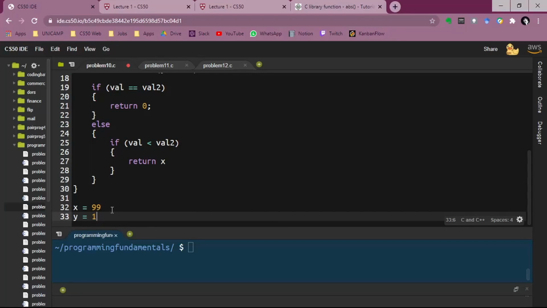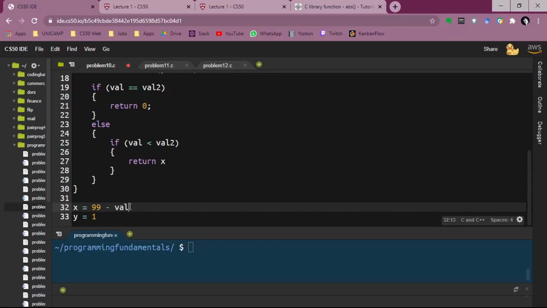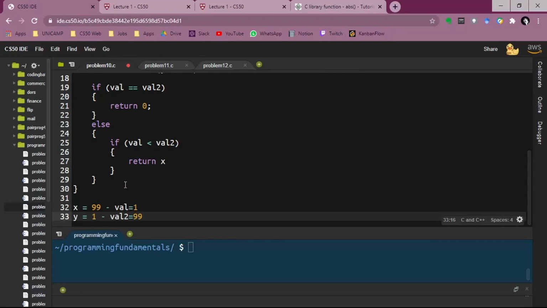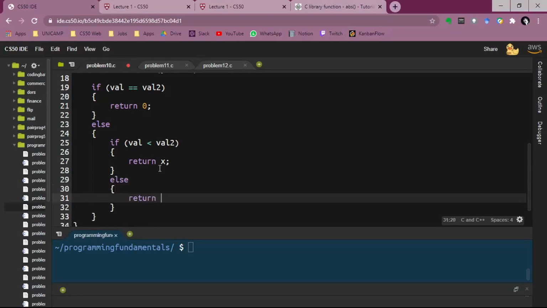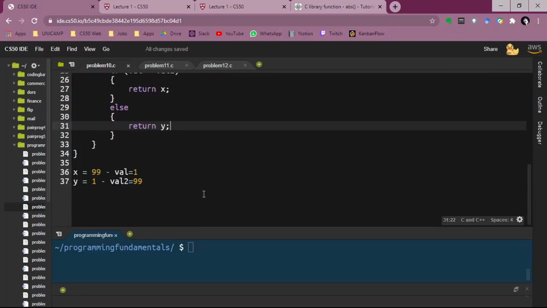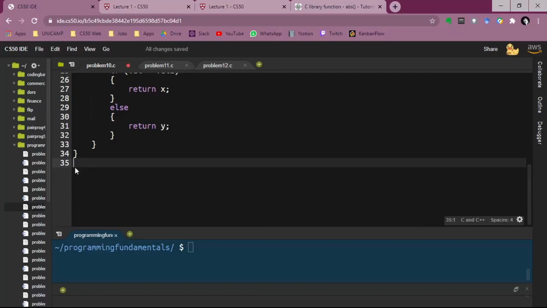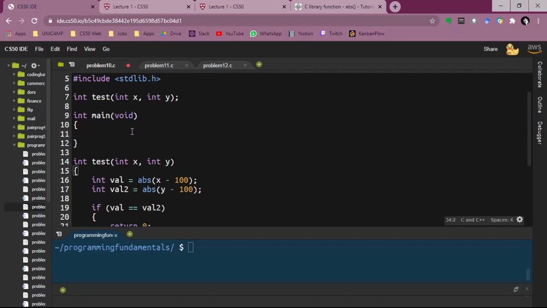Since val here equals 1, and val2 in this case is 99, if val is less than 99, this means that x is nearest to 100, okay? So that's why we're going to return x. The other case is the opposite, so we're going to do else return y, okay?